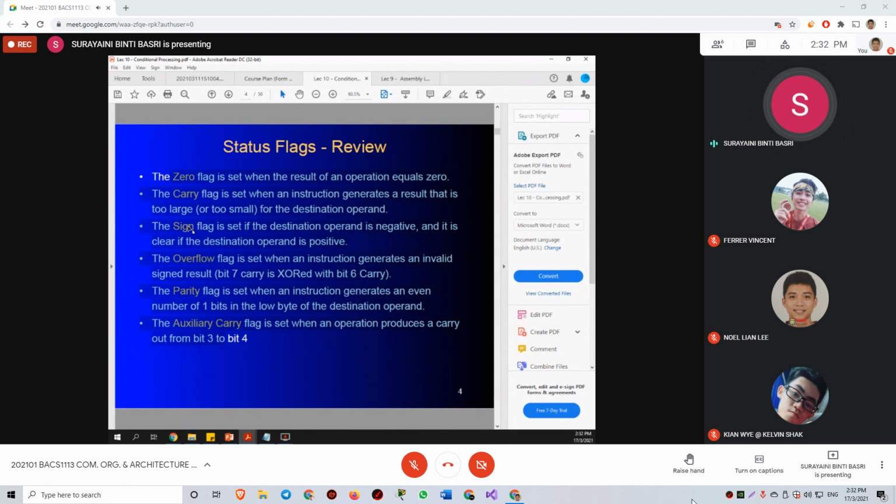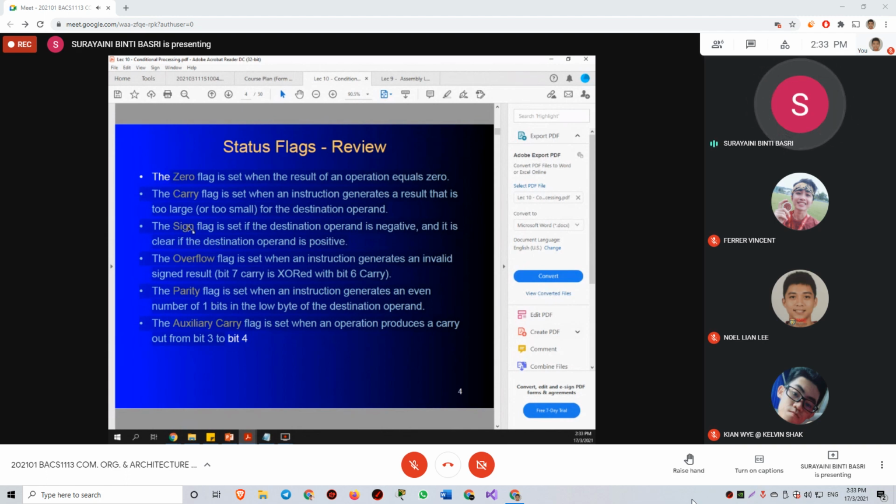Okay, that is not always the case because there are conditions. If your sign flag is equal to 1 and your number is a signed number, it doesn't really confirm that the signed number is actually negative.